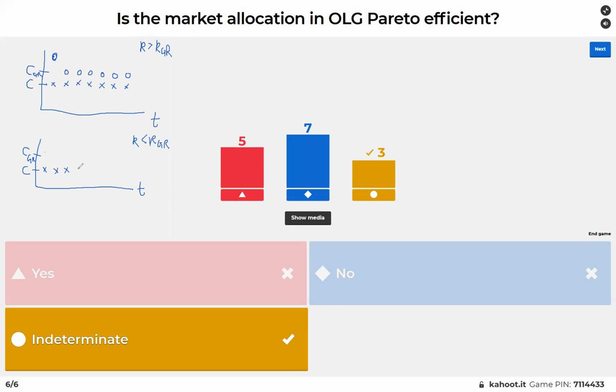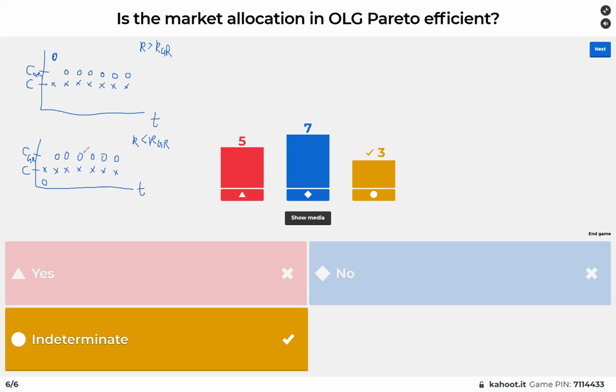Okay, so now we're here. We want to get onto the golden rule level of capital. But the only way we can do that is to force these guys to save more. So the only way we can do it is to get them to decrease their consumption. This is feasible for us to do as the social planner. We can force them to save more than they're saving, but that's going to hurt this generation. We've made them worse off. So this first generation is actually hurt by this plan. The rest of the generations, we help them, but the first generation we hurt.